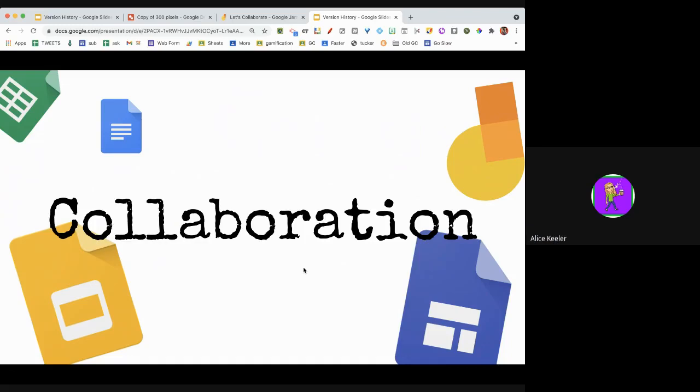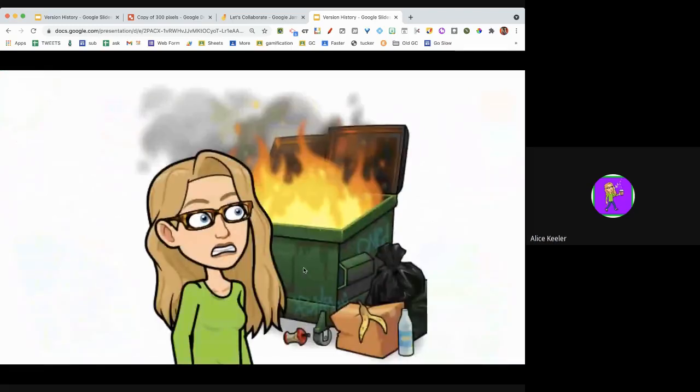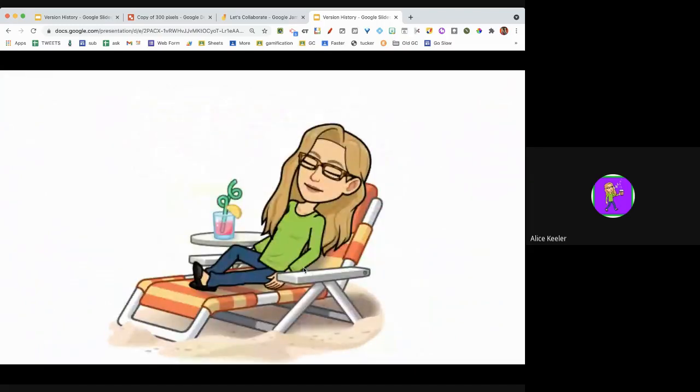And so it gets a little scary, like if I'm collaborating and we're on the same document at the same time, stress, right? Someone could mess it up, they could delete it, they could do all kinds of things. But I like to say that collaboration is risk-free, and it's risk-free because of version history. So even if someone edits it in a way that you don't like, just relax, chill out, because we're going to use version history.